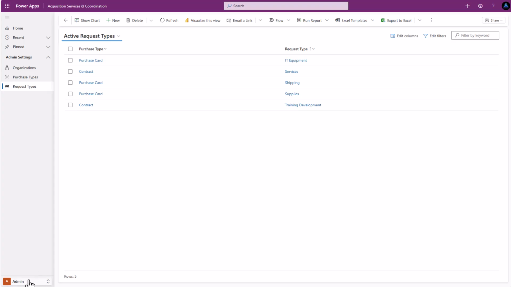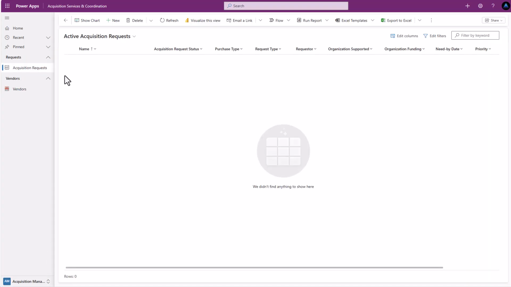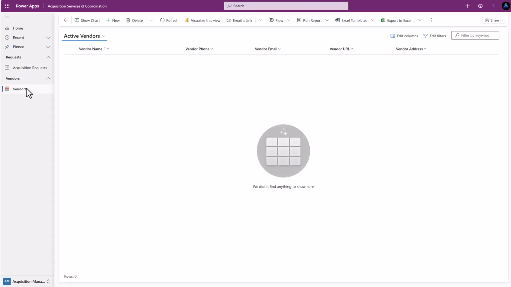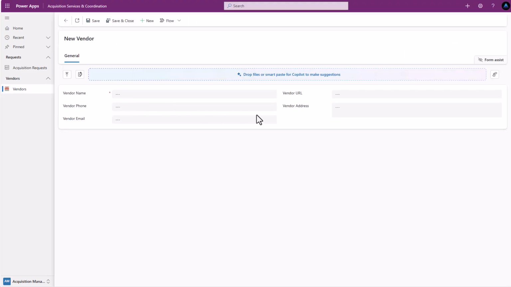Now let's go back to our main area, and we'll need some vendor options in here. So we'll go ahead and add a couple of vendors. Now, in the case of how I've got this set up here, I've got 2 columns. Right now, I've only got 1 required field. Not every vendor is going to have a phone number, email, URL, or address. So I think for this particular setup, maybe this is the best way to do this. But each organization is going to have different requirements for what they put in here.